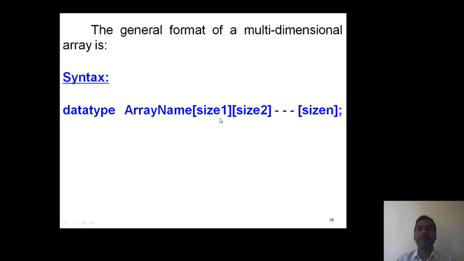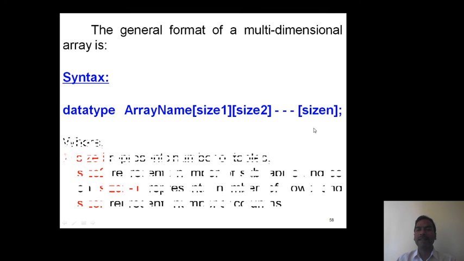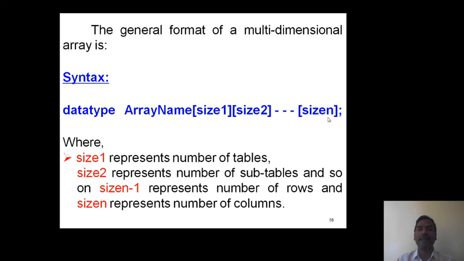Size 1 represents the number of tables. Size 2 represents the number of subtables and so on. Size n-1 represents the number of rows and size n represents the number of columns. So in case of a multi-dimensional array, memory is allocated in terms of a collection of tables.